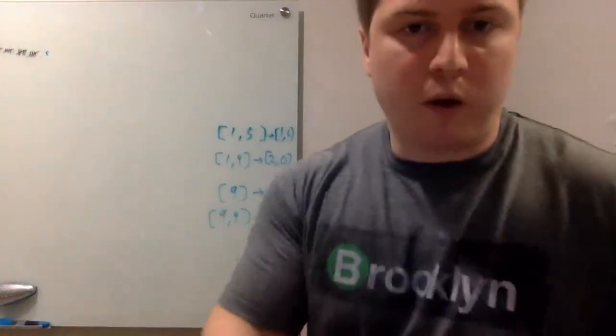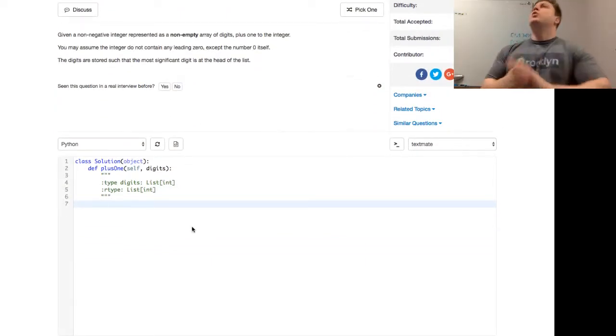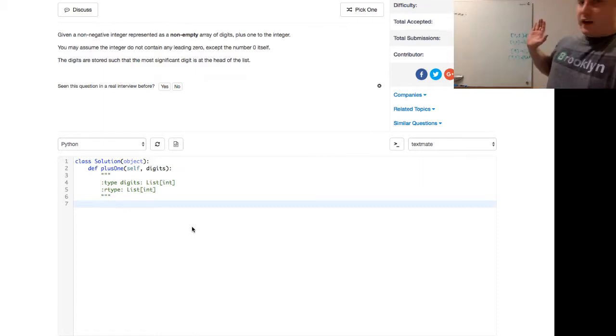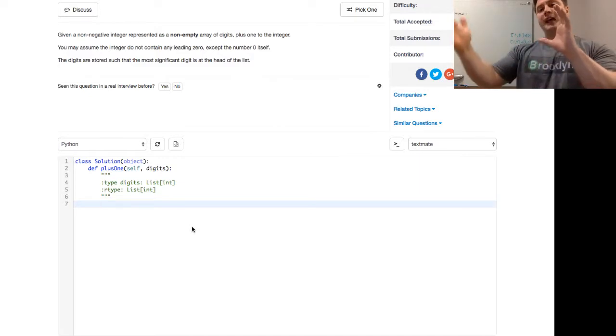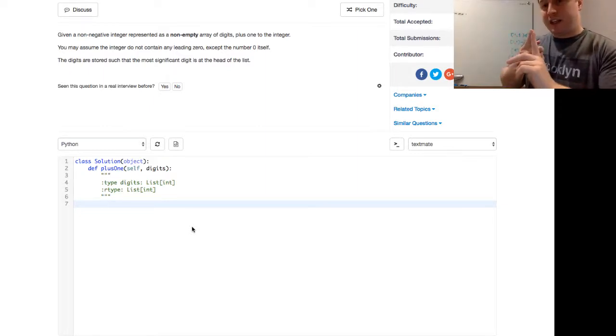So let's not quite put the pen to paper, but let's go back to the small screen here. And let's think about this. So that top case is easy. We're just going to look at the digit, increase it by 1, and then return the list. So something that we're concerned with, we're adding from the right. So we want to be counting from the end of the list and then moving forward. And basically, there's two conditions. One is we see a 9, and one is we don't. If we don't see a 9, it's that top case.